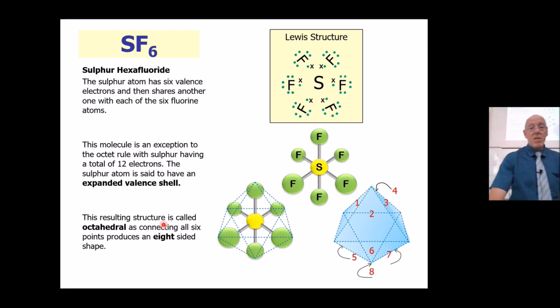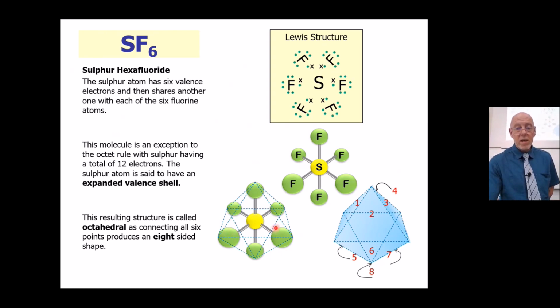And then this one is SF6, sulfur hexafluoride. I've done the same thing here just to show you why we call this an octahedral structure. Where does oct come from? Oct is how many? Eight, but there's only six. So what are we talking about? Well, if you look here, there's the Lewis diagram. There's your six bond pairs, no lone pairs. Sulfur in the middle with six atoms around it. How are they arranged? Well, there's 90 degrees between all of them.